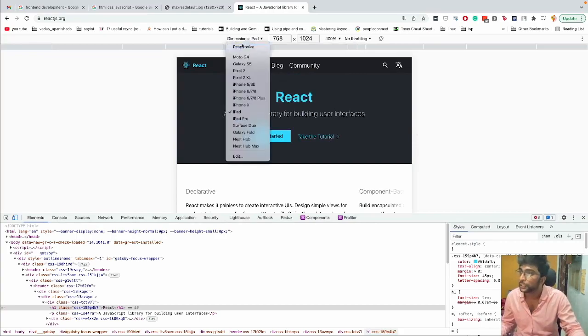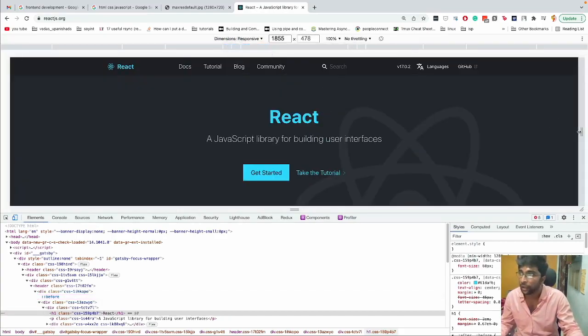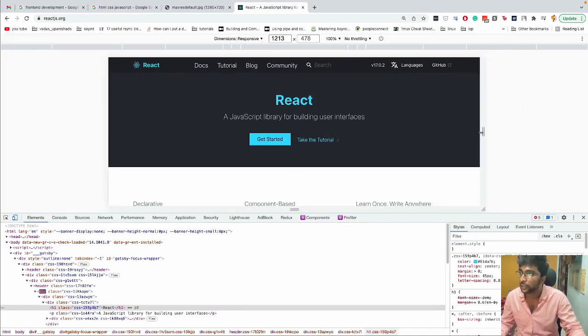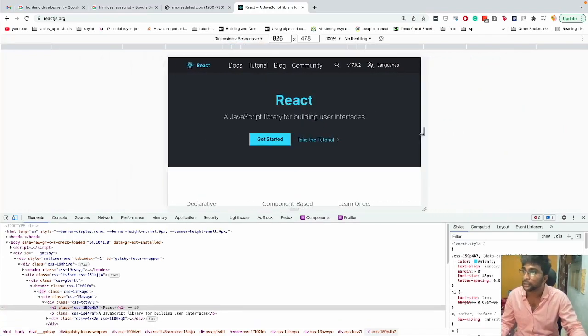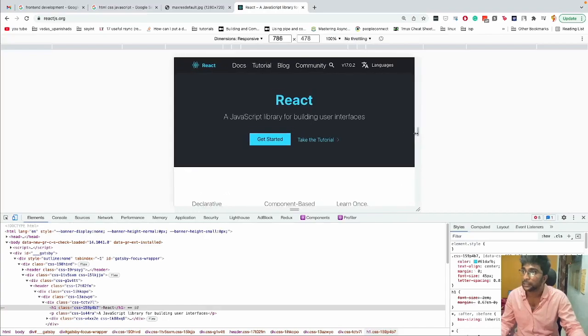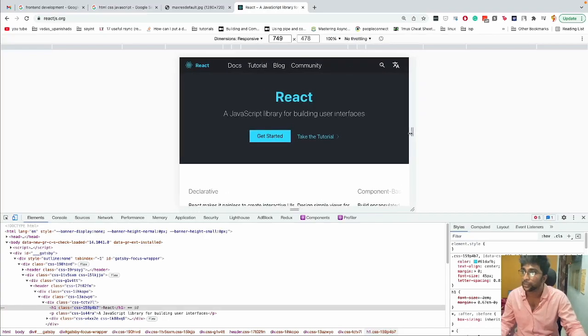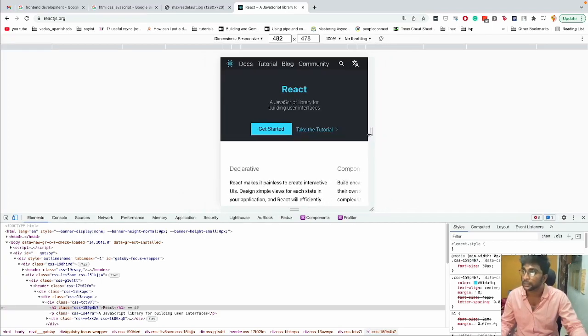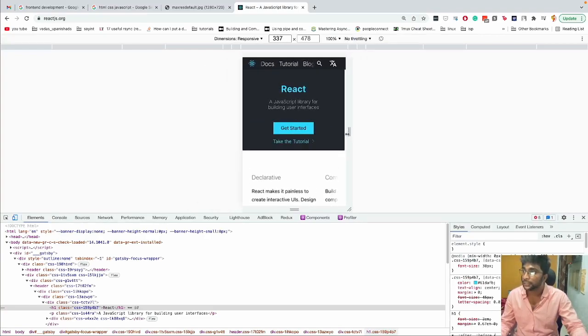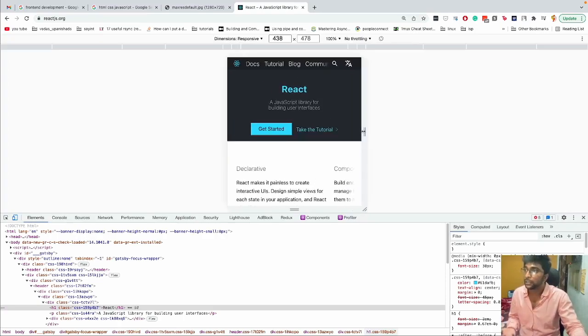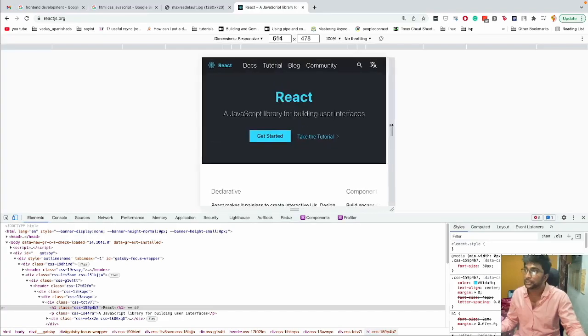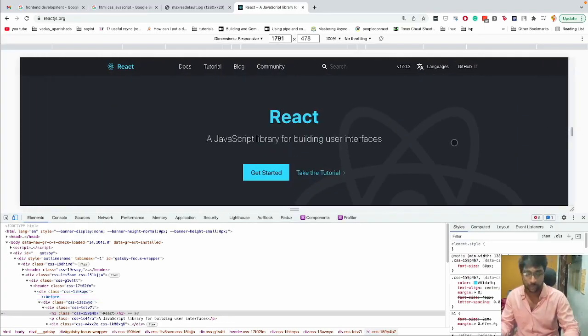And if I put it on a responsive mode, I'm just changing the device, and look at how things are getting changed. Look at the search bar, and now the search bar has changed. The version has disappeared because on a smaller device, nobody is interested to look at the version. And see, the more I compress, it is still readable. Now the take tutorial has gone down. So this is all CSS, guys. CSS gives responsive feel. So based on the viewport, I mean based on the width, if you look at the top, the width is getting changed continuously. I'm increasing it, right?